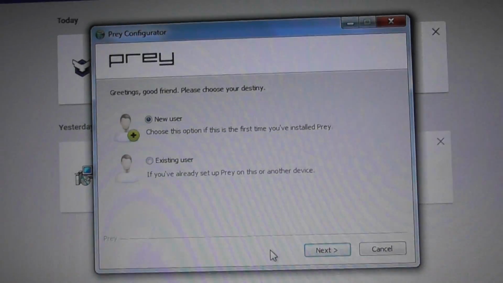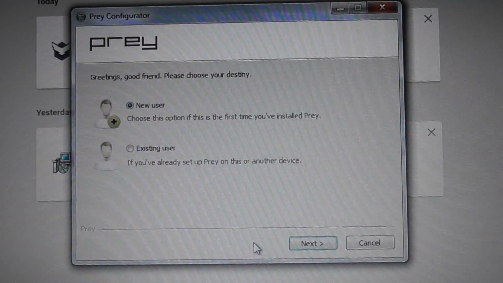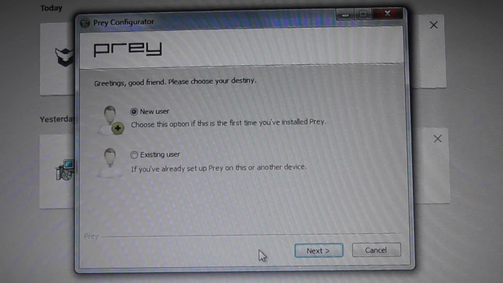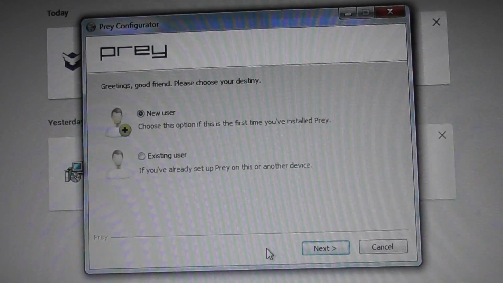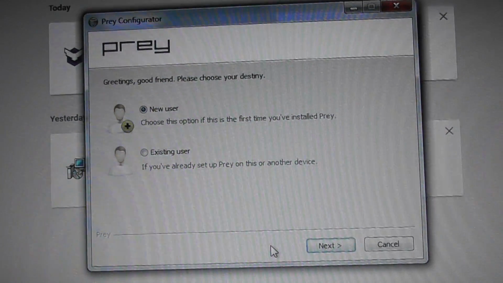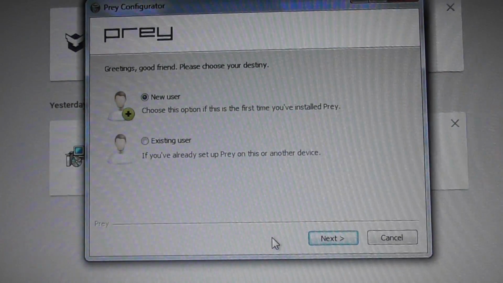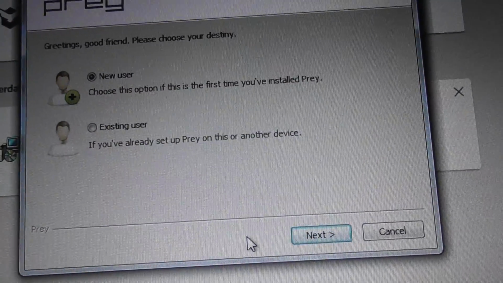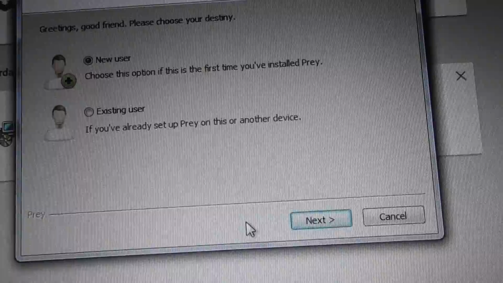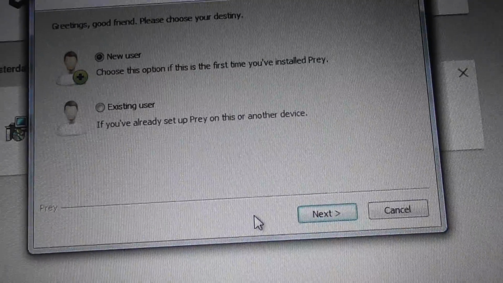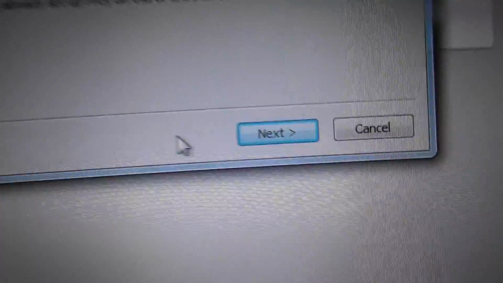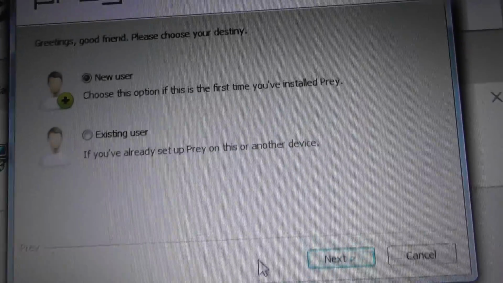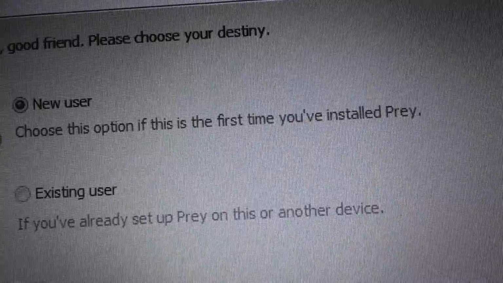Okay, this is part 2 of how to install Prey. I've just gone to find where I'd written down my, or thought I'd written down my password, and basically I haven't written down what email address I used when I first set it up, and because I've got more than one email address, I'm not going to attempt to start typing in one email address after another. What I've done is I've gone back a step by clicking the back button on the installer, and I'm going to set this up as a new user.